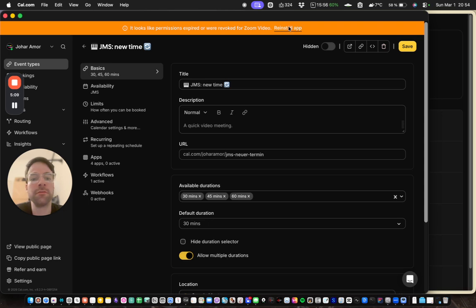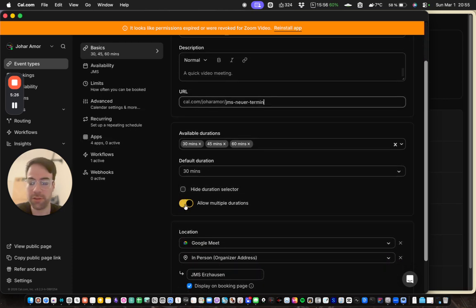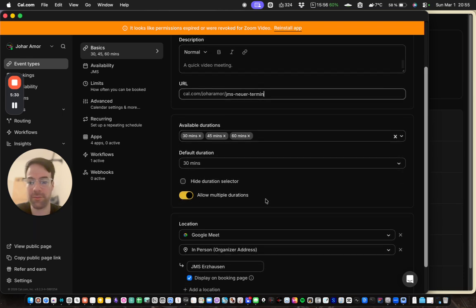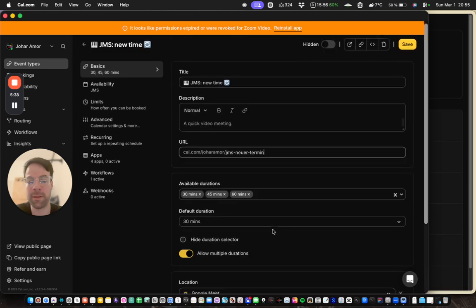Oh, okay. Maybe that explains why Zoom didn't show up in the booking. These things happen. So the basics page is really quick. Stuff like information, name. You can customize the link here, at least up to just the last part. You can allow multiple durations like I do, or just say, no, I'm going to turn that off. Everyone just gets 30 minutes. And set the locations that you want them to be able to use, whether it's online or just at my music school, for example, or one of them.